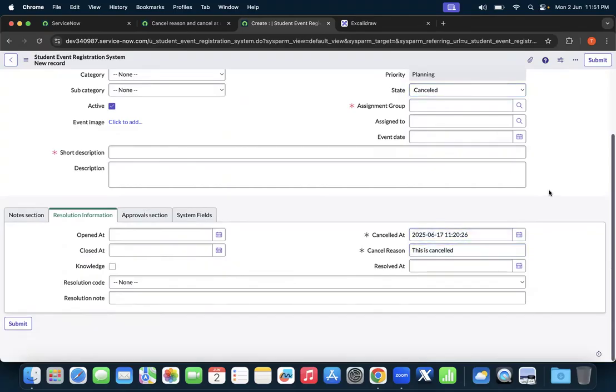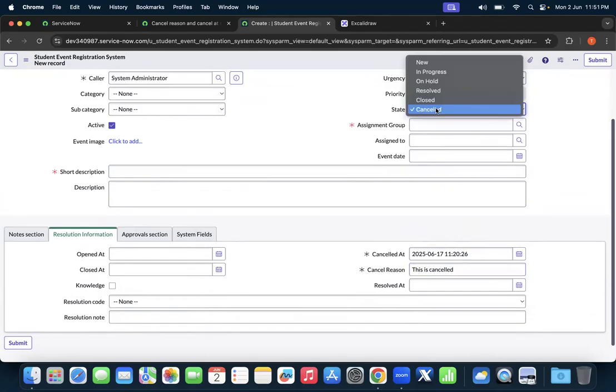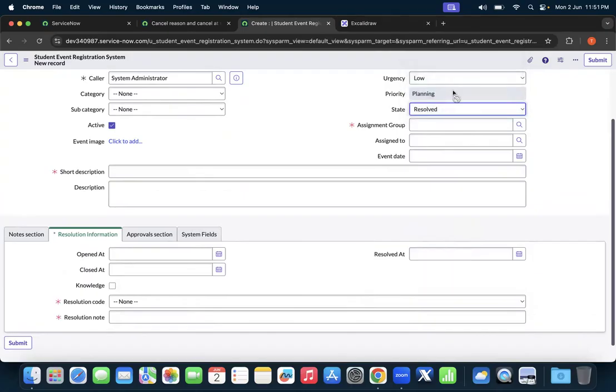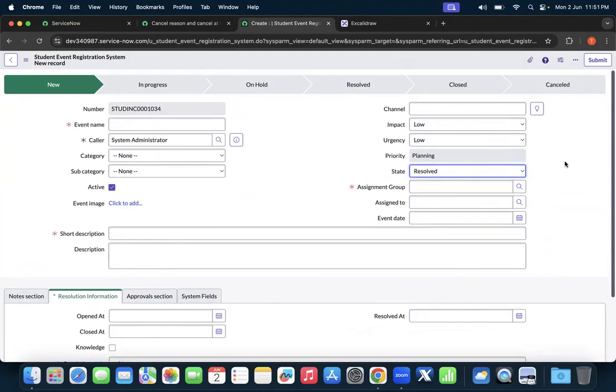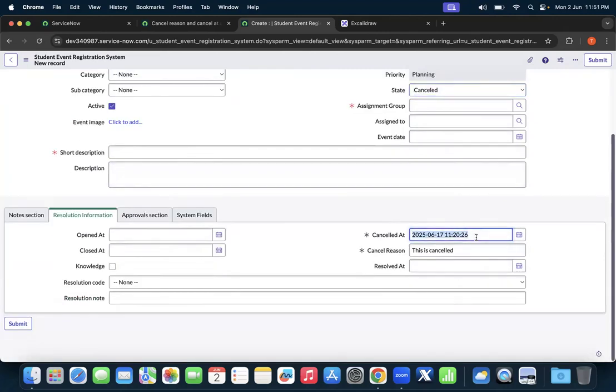Okay, so we want that the moment it is at cancelled, it moves to some other state. Let's say that later on the user came to know that okay, this need not be cancelled. We have to reopen it. So it moves to resolved. And then later he got some news from the management saying no, we have to cancel this incident. And he goes to cancelled and he observes that the field values aren't erased.